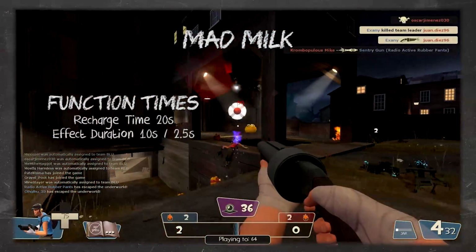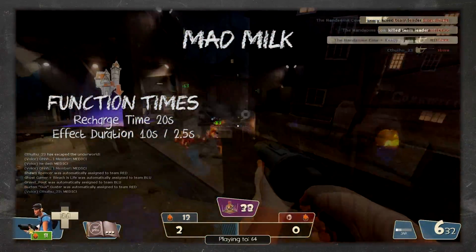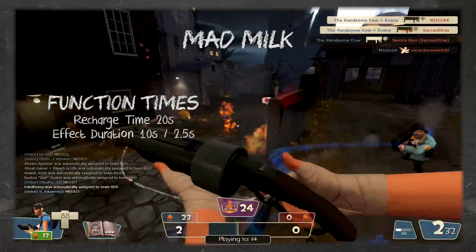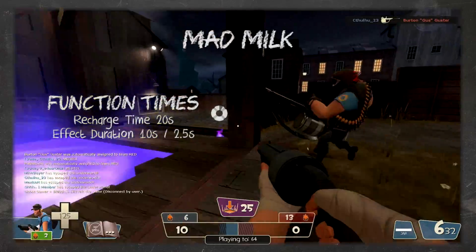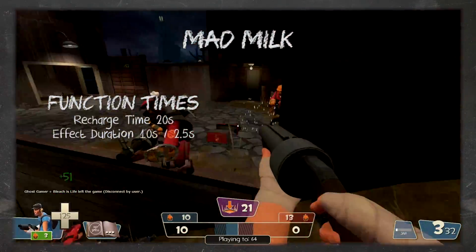The effect duration actually has 2 numbers because mad milk goes away faster when the person who's affected by it is being healed by a medic or a dispenser. So if you're ever milked by a scout or Gerardied by a sniper, go stand next to a dispenser or get healed by a friendly medic and it'll go away in 2.5 seconds at maximum. So it's really effective at getting rid of it.